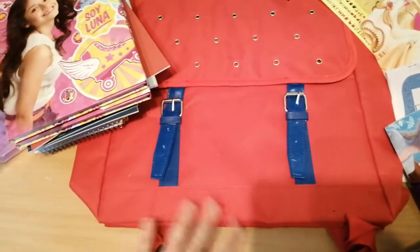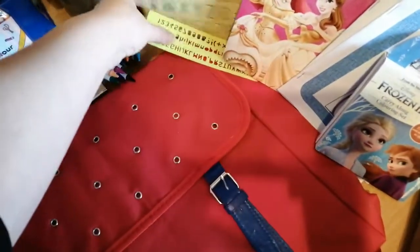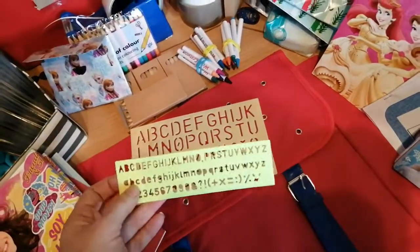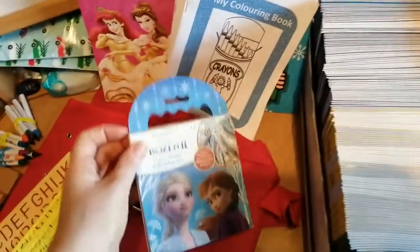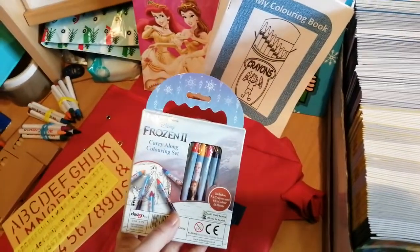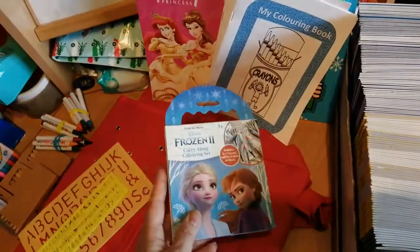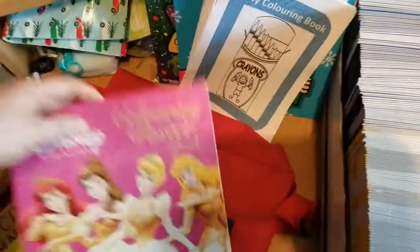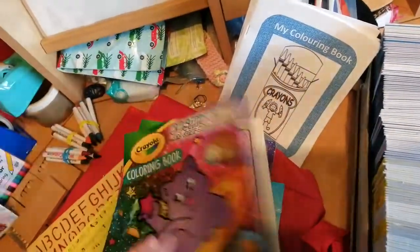I don't often send a bag, but I found this brand new in a charity shop - it was all in the plastic and everything - so I'm just waiting for a shoe box that's big enough. Stencils are quite easy to pick up cheaply; I used to love stencils when I was at school. And I know it's not a school thing, but coloring books fit in with the stationery theme. My favorites are these type where you've got a little pad with some colors in the back, and I usually send some other colors as well - they're usually about a pound but I got these at 49 pence in Home Bargains.